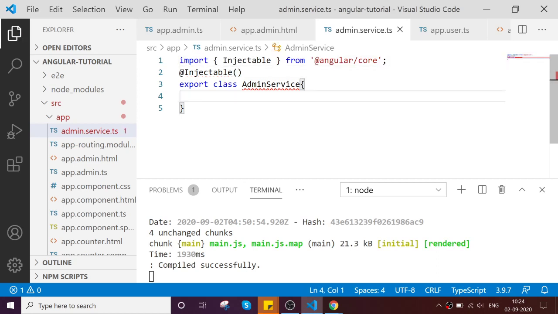Now in the service we need three things. One is the admin announce method, and once the user confirms, we need a method to update the data to the admin. So let's go and create the source. We need one more property to listen whether your source is updated, then it has to be observed and subscribed to by your admin and the users. Let's create the method, then I will explain it clearly.